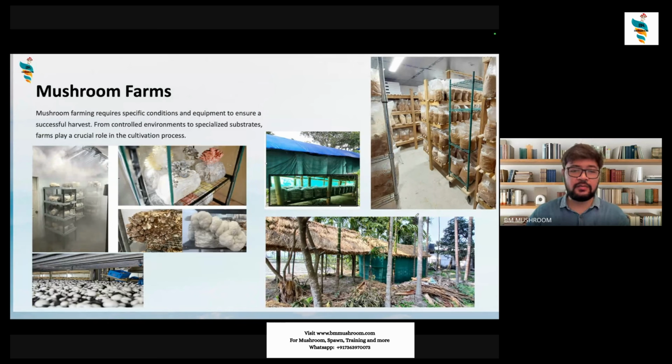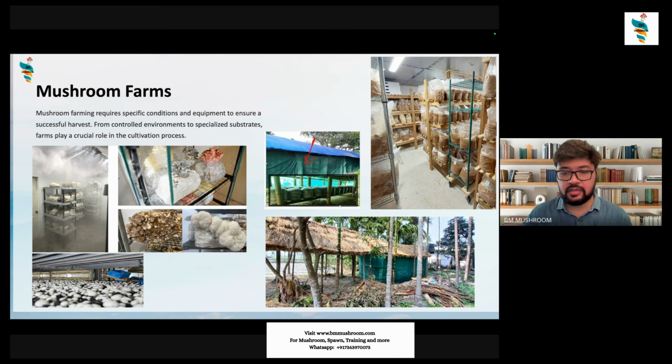See, mushroom farm, there is no hard and fast rule on how a mushroom farm should be. It always depends upon which variety of mushroom we are growing, where we are from, which location of the world or country we are in, what the temperature and weather are, and which species we are trying to grow. So it again comes down to what mushroom we are trying to grow and what temperature is required for that. So the very first thing in the farm is that we try to control the temperature. For example, this kind of open farm can also be designed.